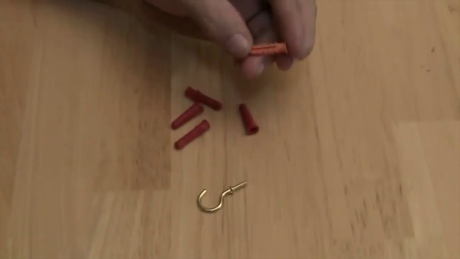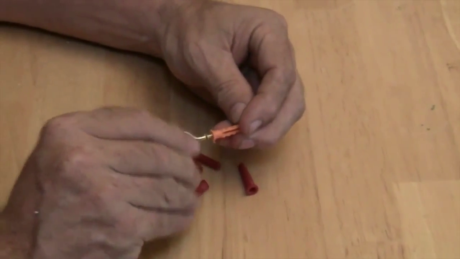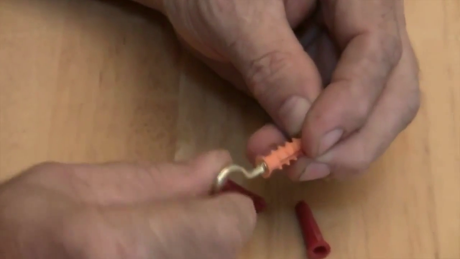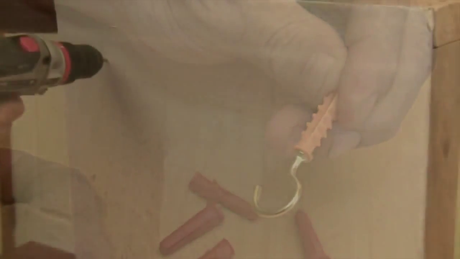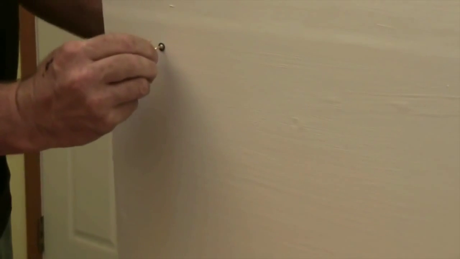A plastic anchor or screw anchor works well for lightweight objects. When the hardware is installed, the sleeve expands. Drill a hole slightly smaller than the closed end of the anchor. Tap the anchor into the hole until the rim of the open end is neatly flush with the wall. Insert the hardware into the anchor and screw it in. Here we used a threaded hook.